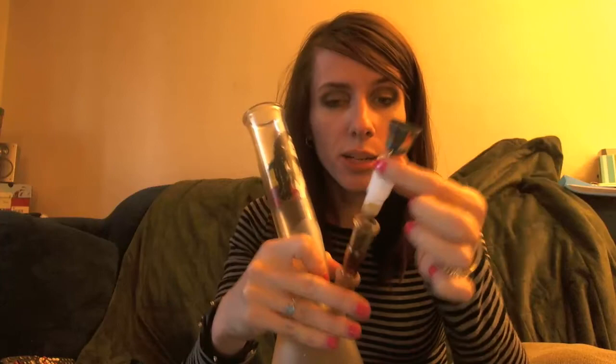This here is the KO domeless titanium nail. I got a little bit of oil stuck on the bottom of mine. Jeez, I got a lot. Oh well, I'll deal with that later. But this is awesome because not only can it fit in a 14 millimeter, but also in an 18 millimeter. So you have a very versatile piece here. Super awesome. The one I got was about $100, I think I paid like 80 for the whole thing. It also came with an adapter so you can use it with a rig. It's got the male piece, which is basically like the opening to this, but upside down.